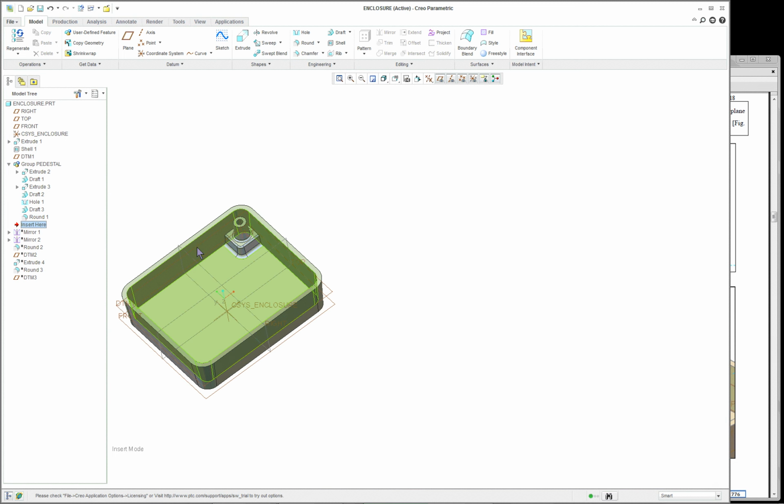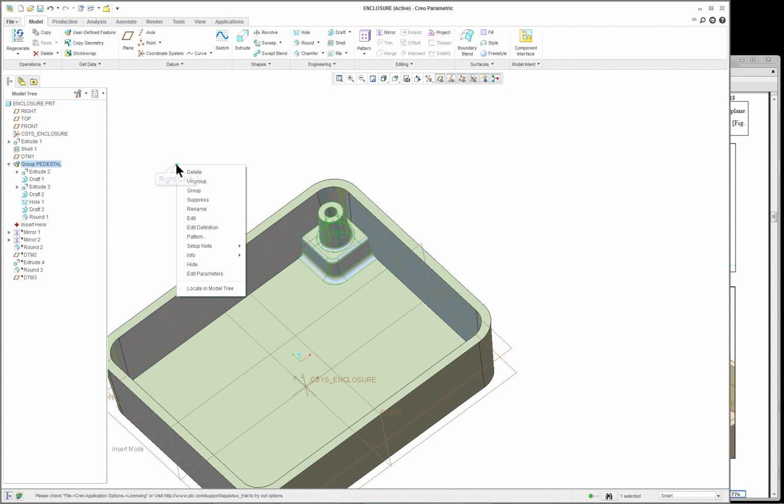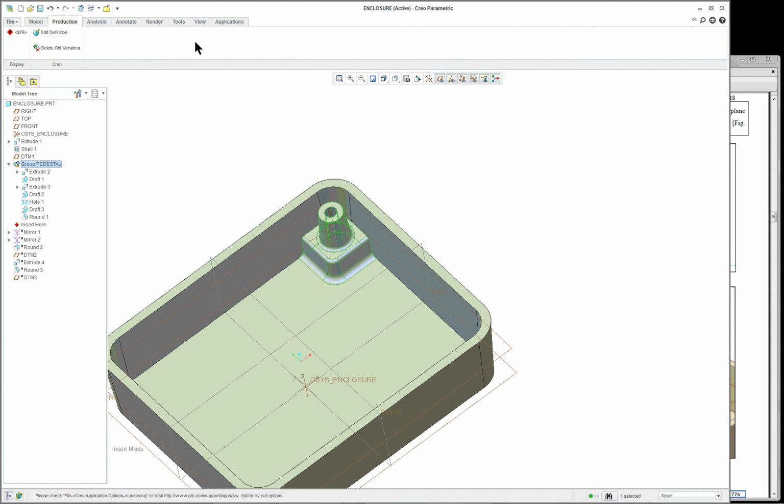So as far as the mirror goes, basically what we did is we just took all these items and we grouped them. And you can change the name by picking slowly on the name and then typing in a new name, or renaming them with your right mouse button choice. But once they're a group, what you're going to want to do is select the group itself, and go to the mirror tool.